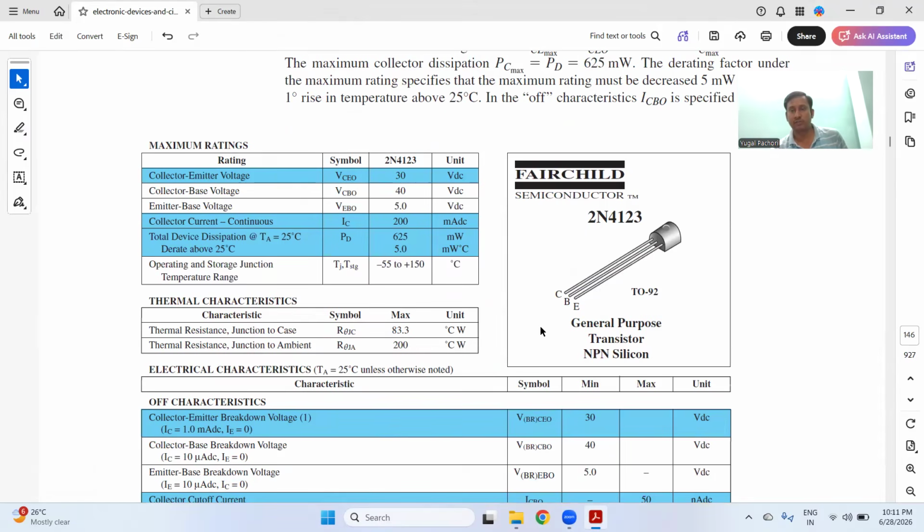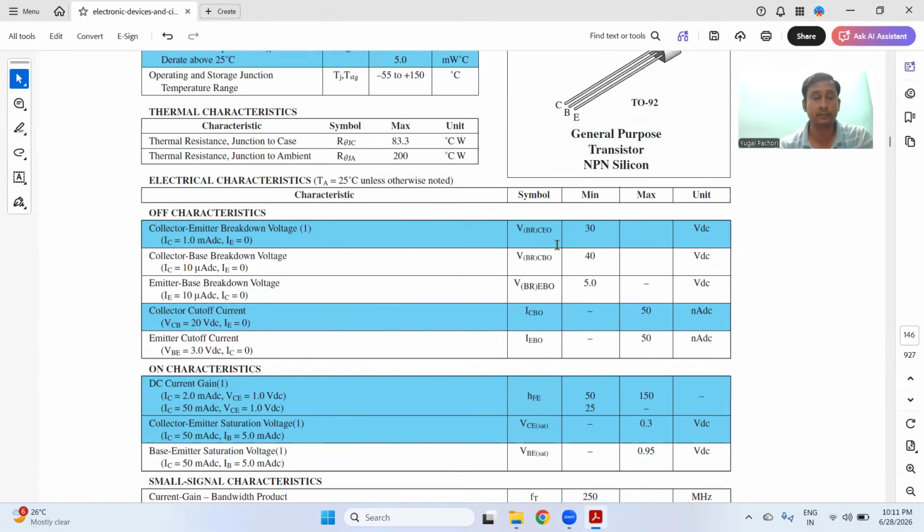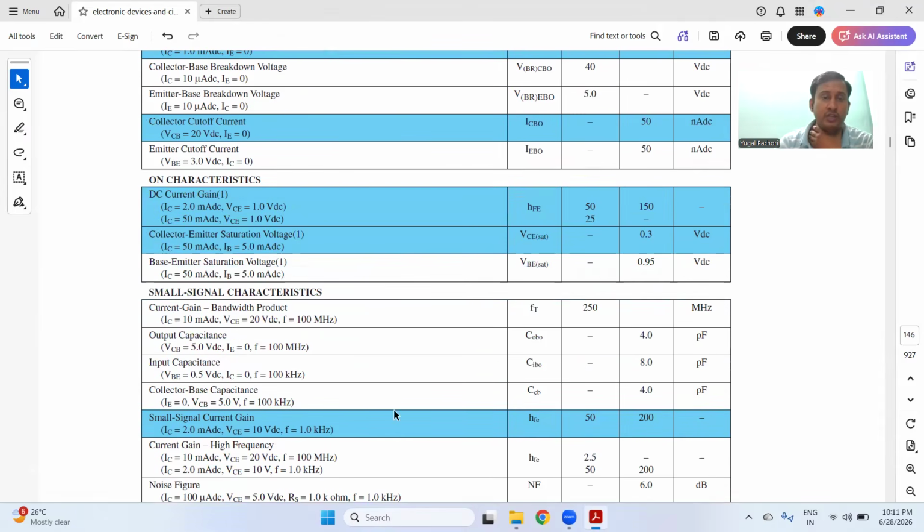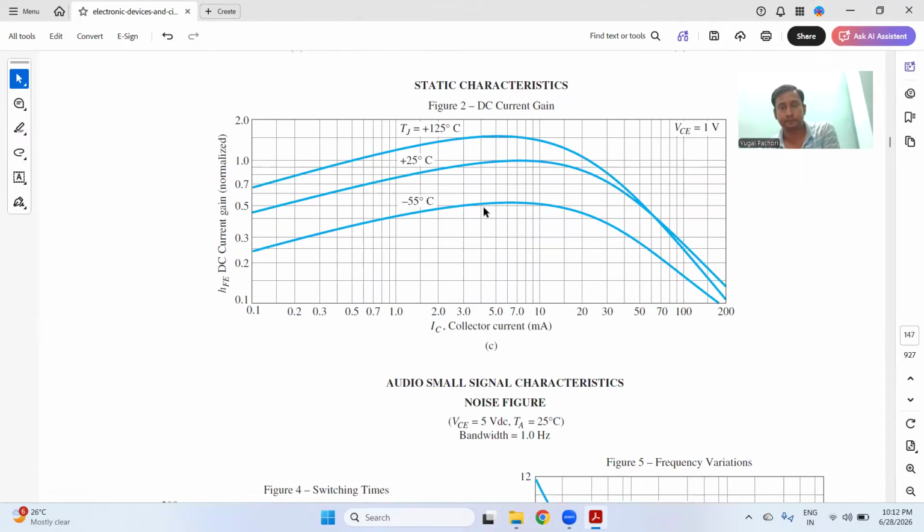So this is one of the transistors, that is 2N4123. This shows the collector, base, and emitter, and this is manufactured by Fairchild Semiconductor, and this is the trademark of Fairchild Semiconductor. So you can refer to this particular transistor, which is known as 2N4123. So this is the data sheet. You can read it, and if you want any configuration, any characteristics, any parameter, then you have to refer to this while working with this particular transistor from Fairchild Semiconductor.